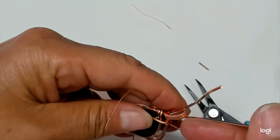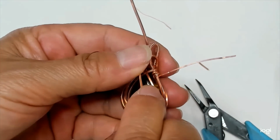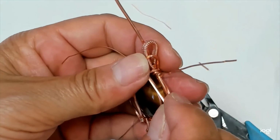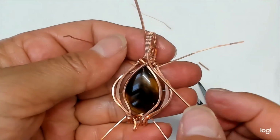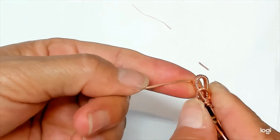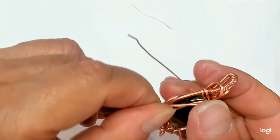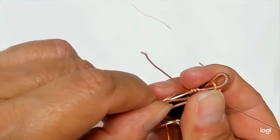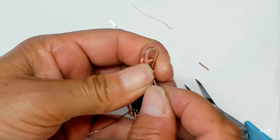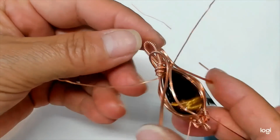So I'm going to do my favorite kind of flipping over. You guys can do whatever you'd like, but for this one, just flip it over. I got my finger back here so that I can push, just kind of squeeze it down a little bit so that it just rides over my stone right there, and just a little bit over the bail. I'll switch sides. Make sure you still got plenty of room for chain. I'll just use my finger and do the same. Just push, and then push this one back here, and then push with your thumb and just land them right there at the neck. That's quite pretty, nice and clean.